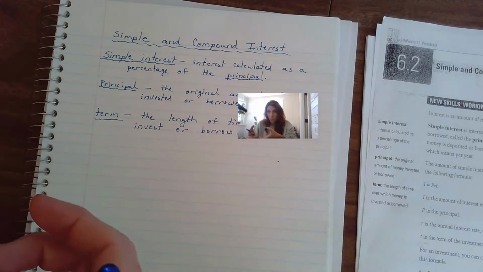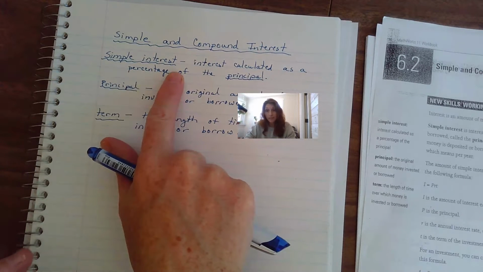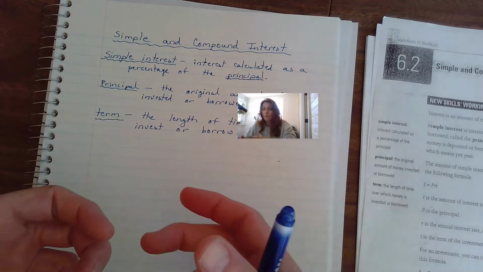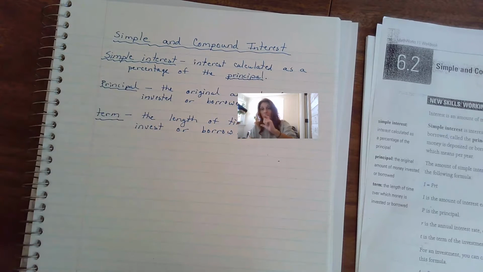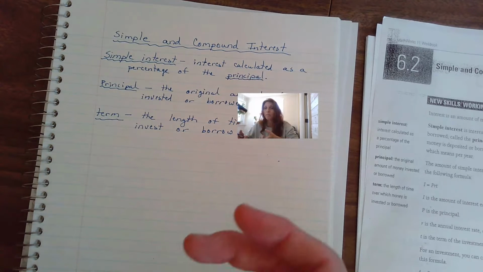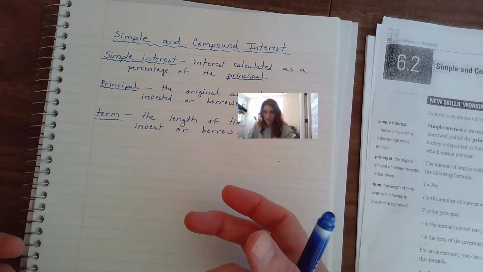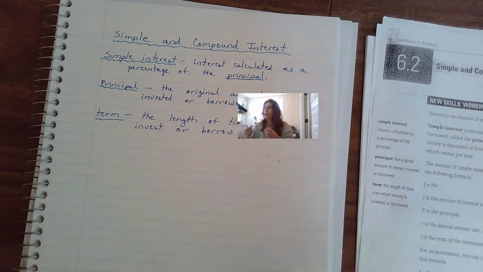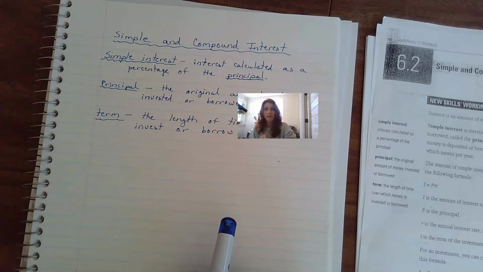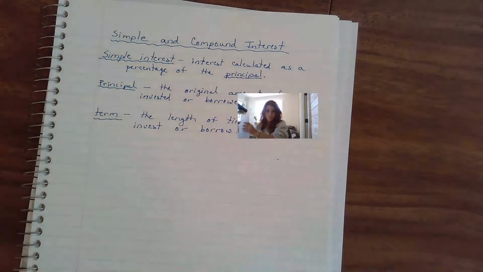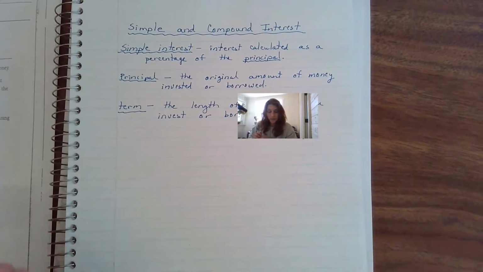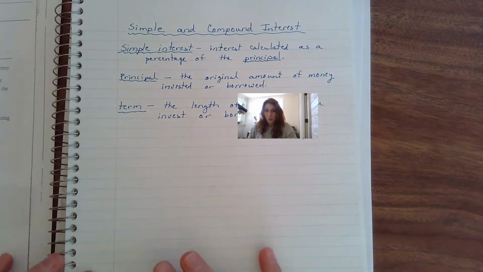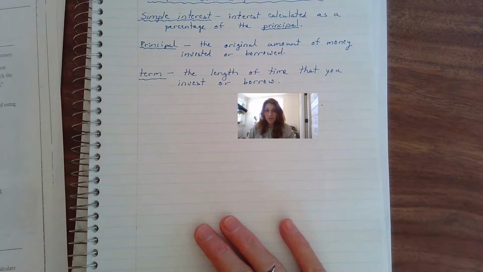If you are borrowing and you're paying simple interest, you're going to borrow an amount, but you're paying interest on top of that amount. So if you are borrowing $50,000 to purchase something, you are going to end up actually paying back in the end $55,000 or $60,000 because of the interest. Okay?